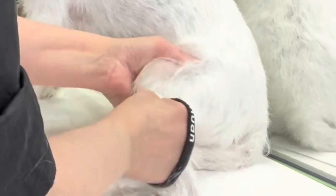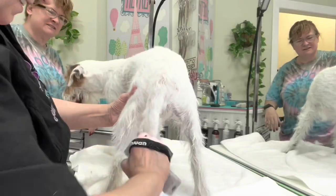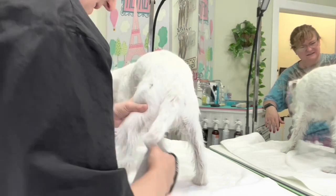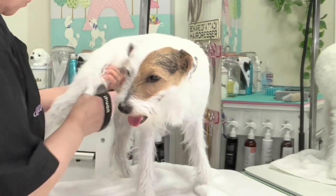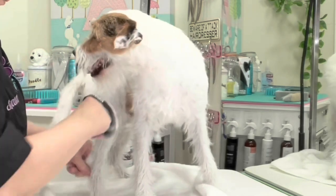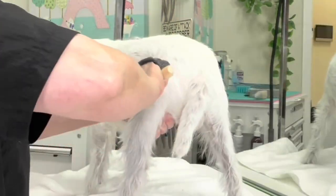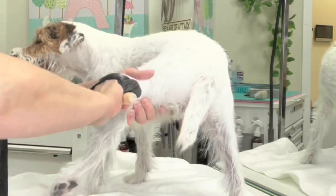So as you can see, the hand stripping process is a very time-consuming process. Just a few hairs at a time, and just pick, pick, pick over the dog once you get the bulk of the coat off. But it's important to be thorough and to keep this pick, pick, picking process going until you get it nice and tight. You don't want to do a job halfway. You don't want it to be messy. You want it nice and tight and thorough.